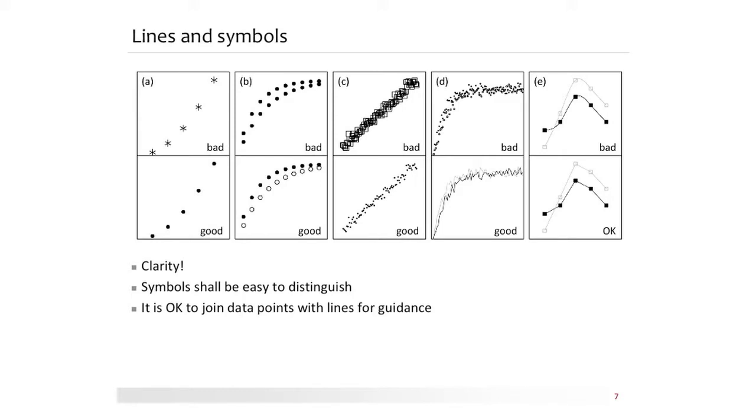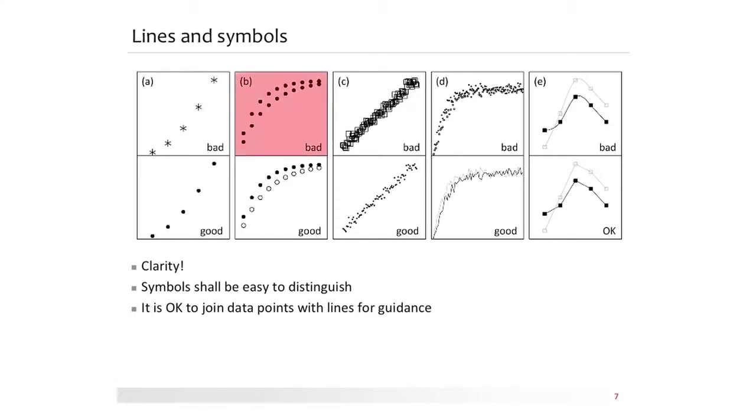So these are not proper plots. There are no axes here. There are no labels. There are just representations of various symbols. This is about lines and symbols that you can use. So it's better to keep it simple. Instead of symbols like stars, complicated visually symbols, it's better to use something simpler like a circle or a square. If you need more symbols, maybe a triangle. But try not using these complicated things.